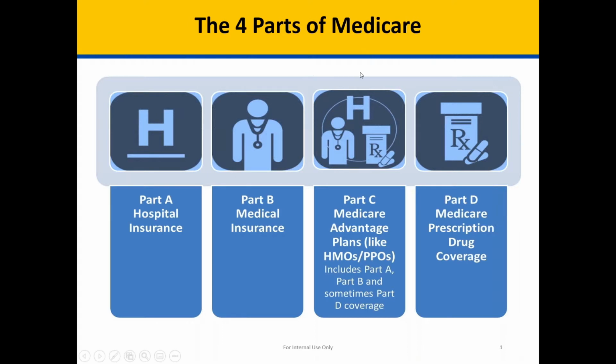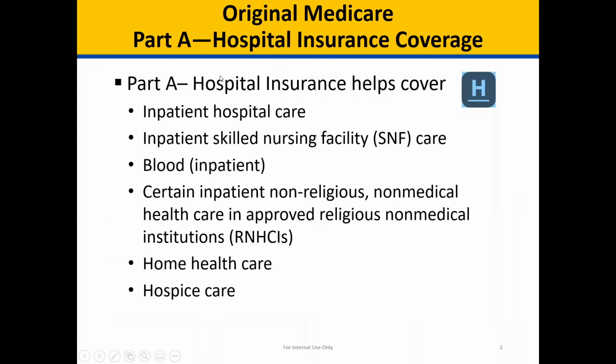But not everybody has Part C. Part C is a choice that I'll talk about towards the end of the presentation. And then Part D depends. Someone that chooses a Part C doesn't have to pick a Part D card. So we'll talk about these towards the end. I'm going to focus just right now on Parts A and B.